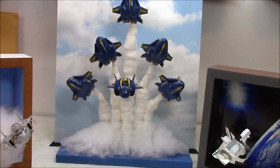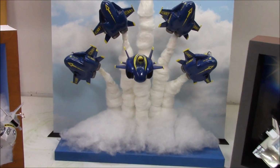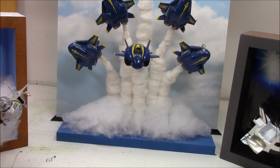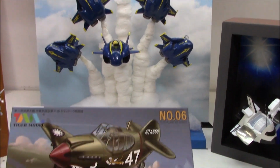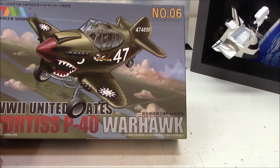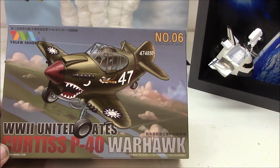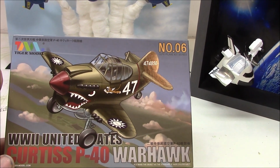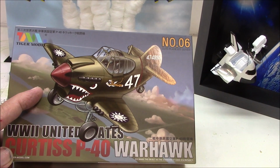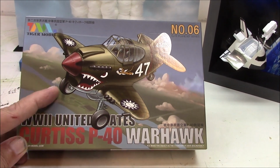So, what I'm going to be doing in the meantime, my next build, I know these are not egg planes, so I know I can't officially enter them into the egg plane build, but I'm going to be building this one, the Curtis P40 Warhawk. This one is made by Tiger, and they're a little bigger than the egg planes, these Tiger planes. But I'm going to be doing this one as a buddy build with Colonel Reb, because he's got the same one. So him and I are going to be building this one together.